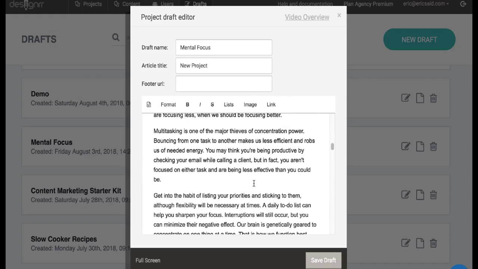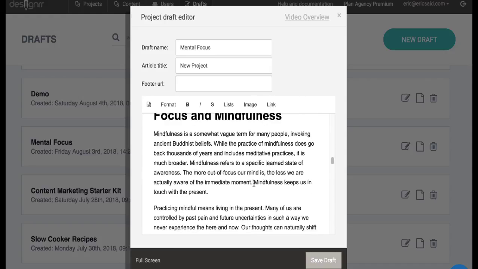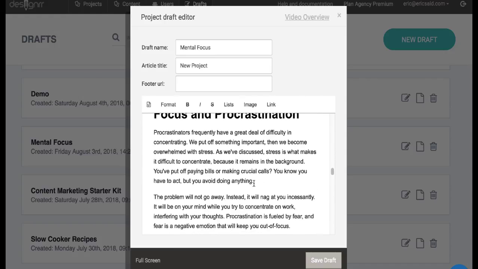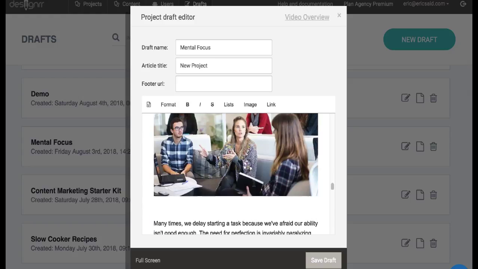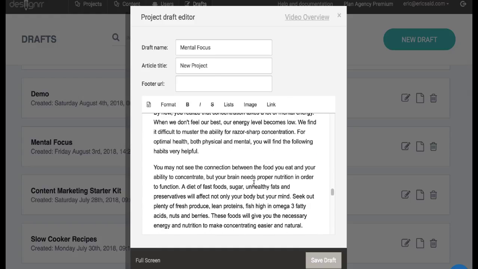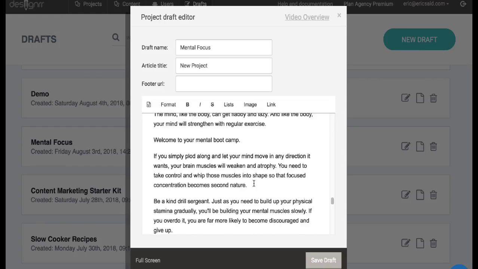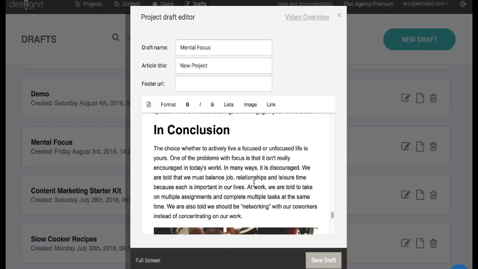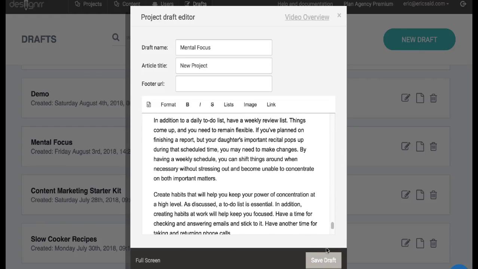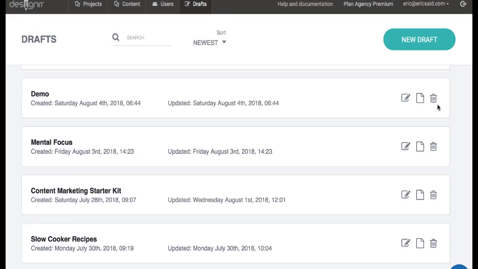Let's see where the images are. This is a very simple piece of content. See the headlines, and there is an image, more headlines, another headline, and then we have an image. So let's save that, and we'll go into the formatter.